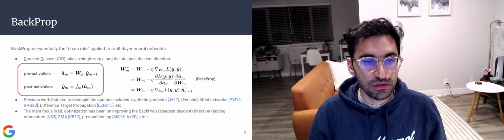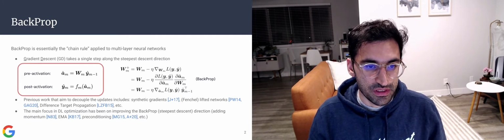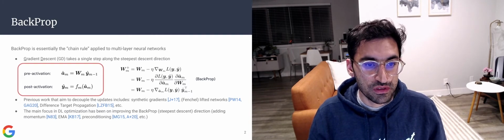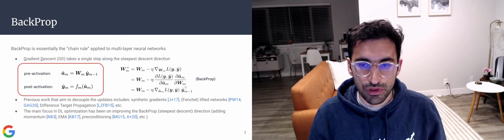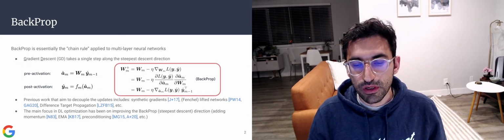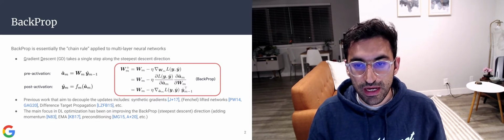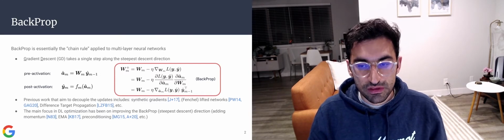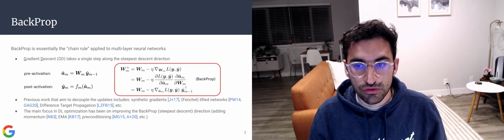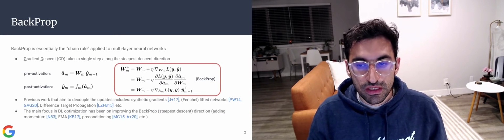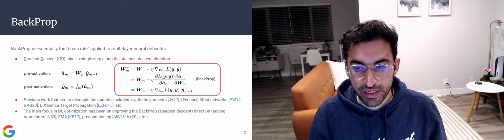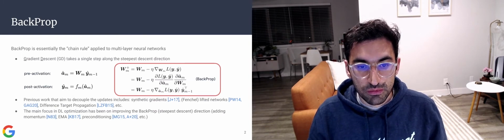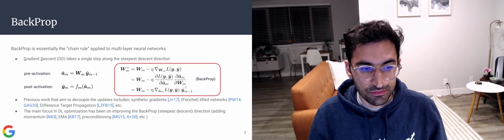In this talk, we will denote by A hat the pre-activations and by Y hat the post-transfer function activations of a neural network. Then the BackProp update in the simplest form, gradient descent, can be written as applying a steepest descent direction, which is the negative of the gradient of the weights, which involves calculating the gradient via a chain rule. That is, the gradient of the final loss with respect to the pre-activations times the gradient of the pre-activations with respect to the weights.